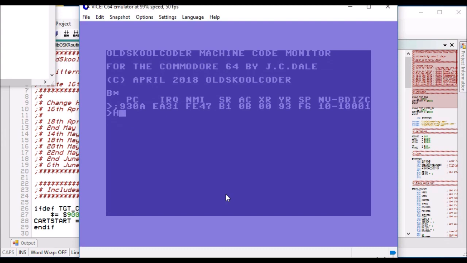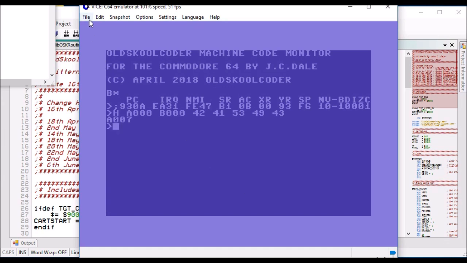So we'll start with a hunt. I'm going to search for BASIC, and I might as well do the whole lot. I'm going to search for these byte combinations: 53, 49, 43. And that is the word basic. I'm going to tell it to hunt the ROM for the word basic. So here we go, and there you go, it's found it at A007.